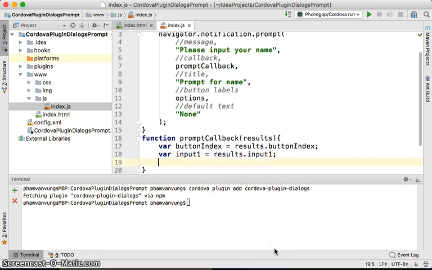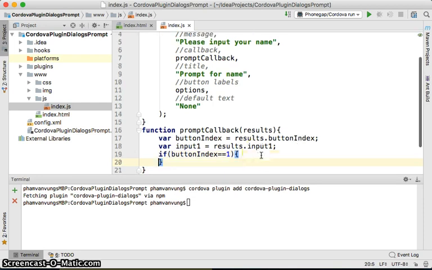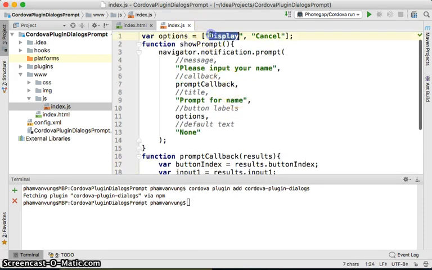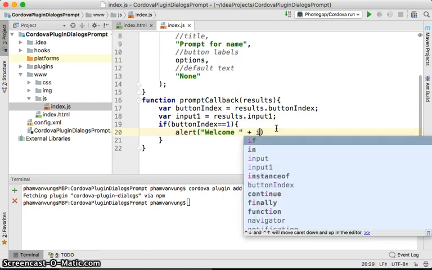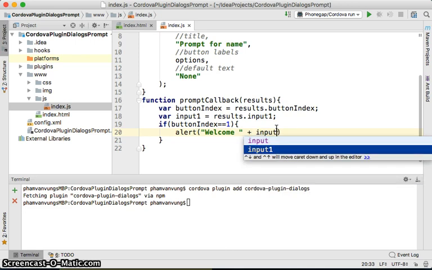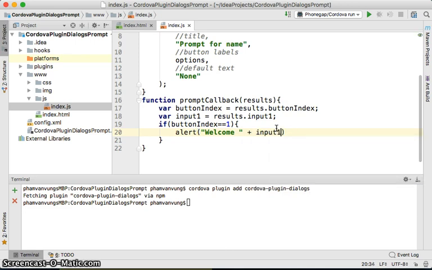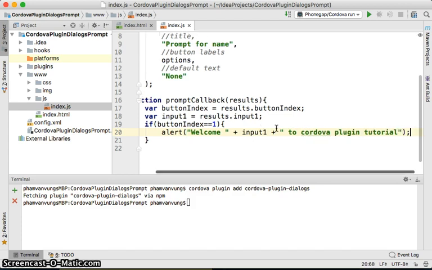Then when you have the data, you can check which button the user pressed. If buttonIndex equal to 1, which means the first one, which is display, you're going to alert, welcome, plus the input1, which is the name, plus to Cordova tutorial.